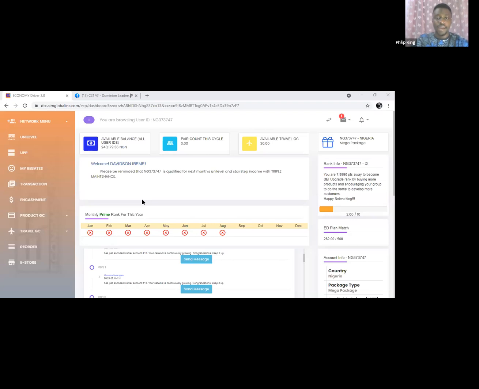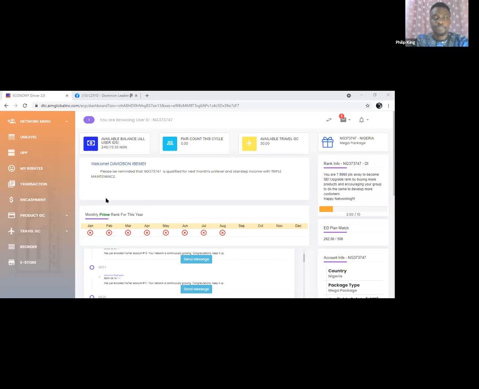Let me take one final question. Follow Deborah, just follow the 3 steps on your dashboard. You see it there. First of all, do your maintenance. Secondly, 2 people, one on your left, one on your right, should do their maintenance. Thirdly, check whether the points difference between the 2 people is not less than 10%. Make sure it's not less than 10%. So those are the 3 checks. Once you have these 3 checks, you become a prime.